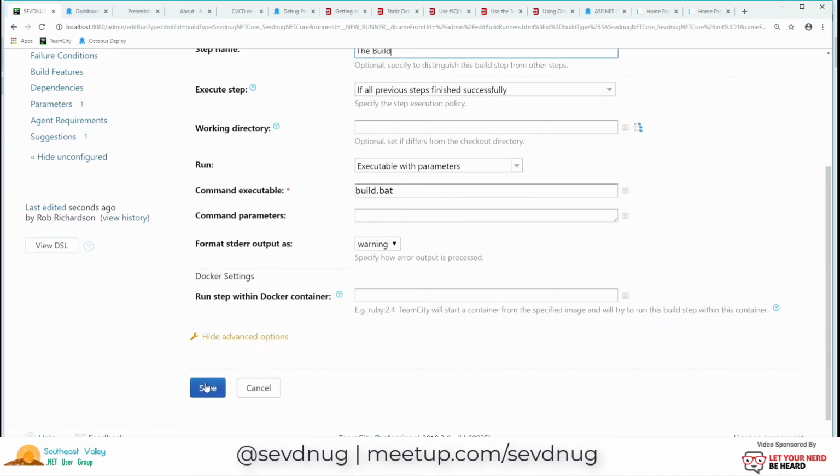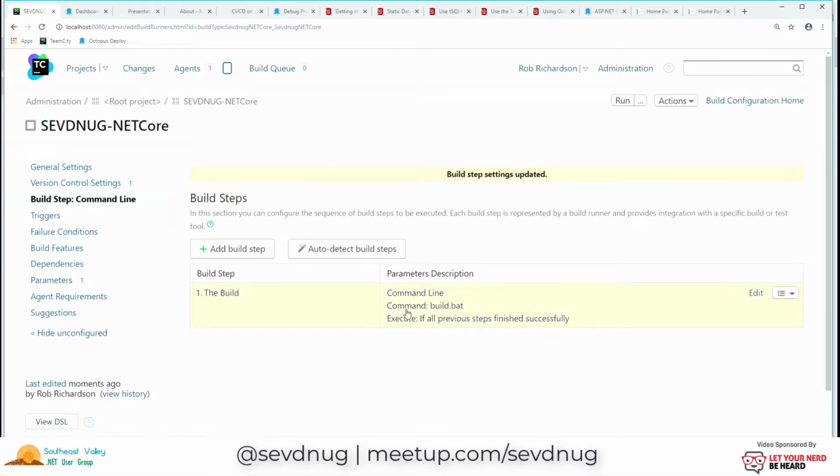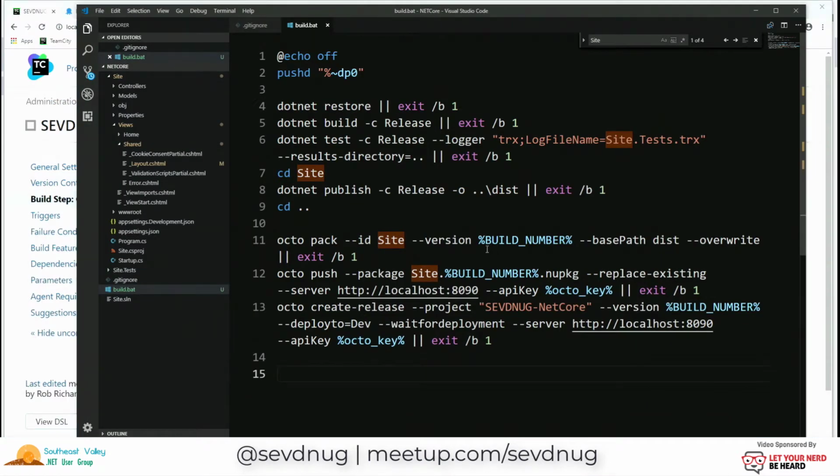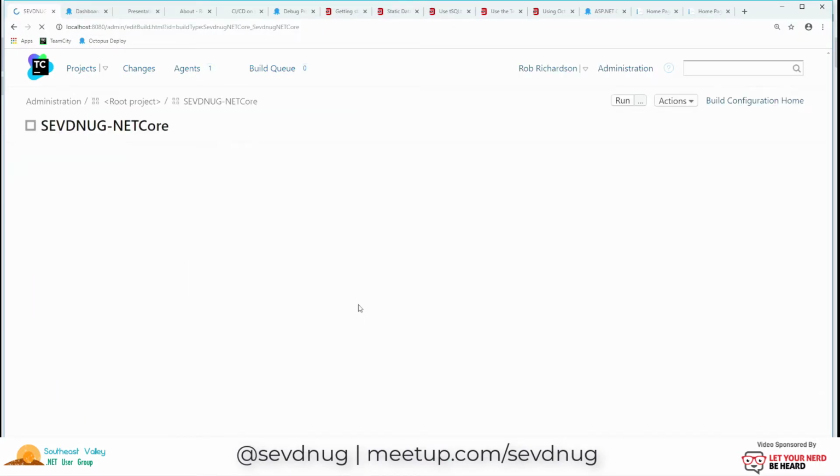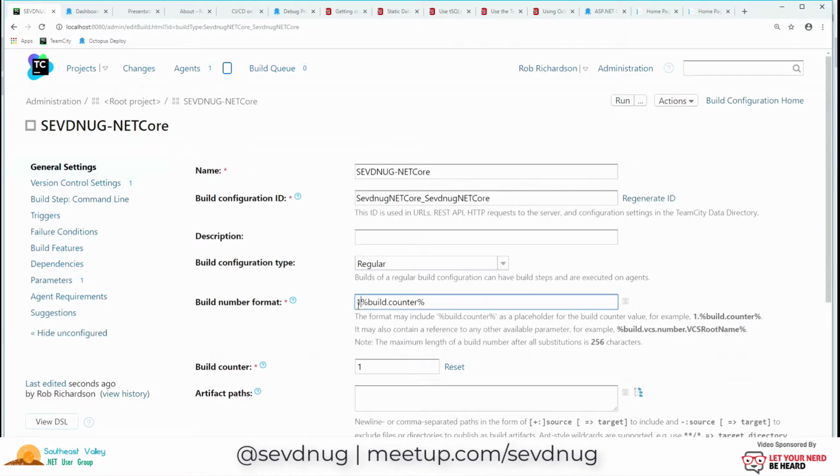Now remember that this command line needs this build number, and it's going to use that build number using 1.0.blah. So here in the general settings, I have to come in here and say my build number format is 1.0.blah. Save.